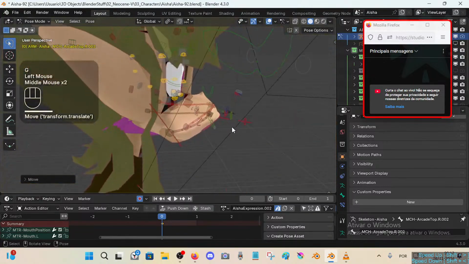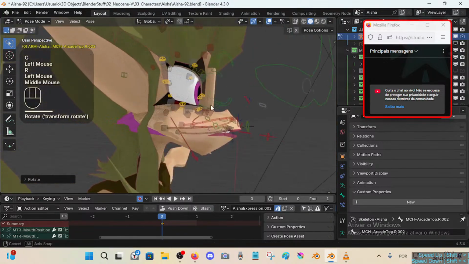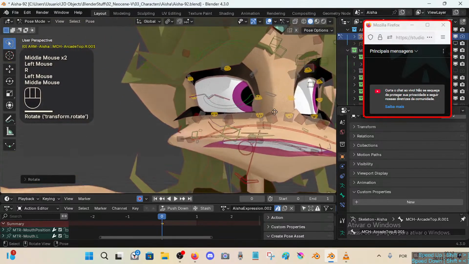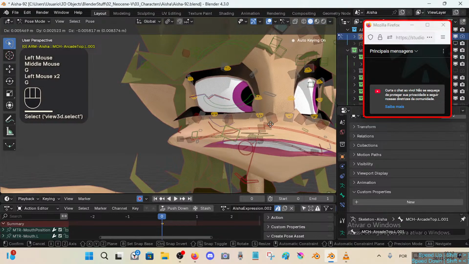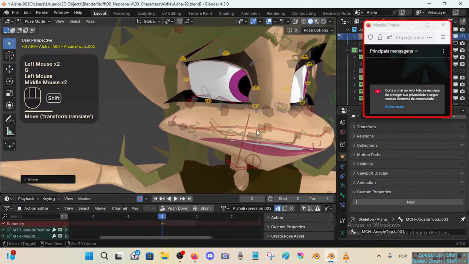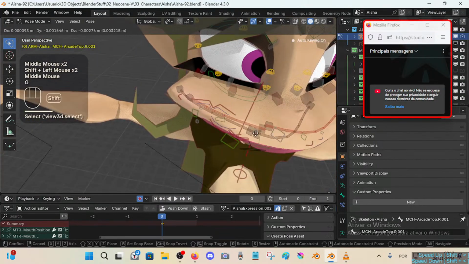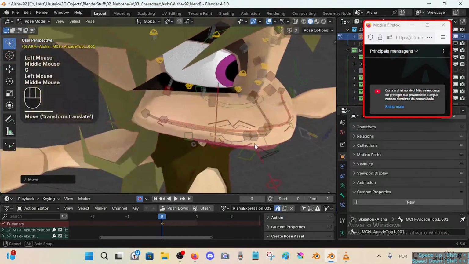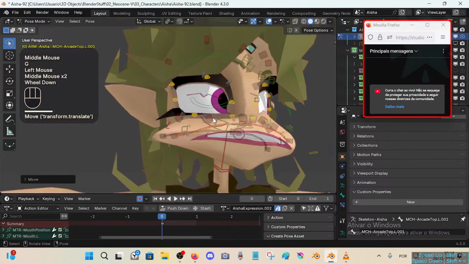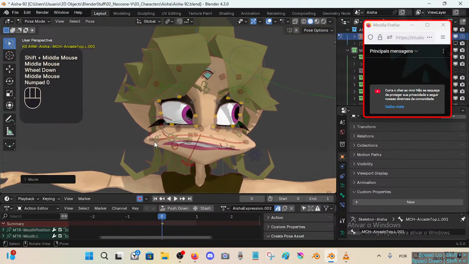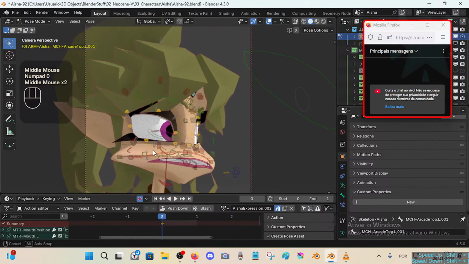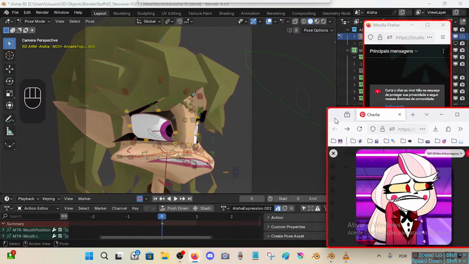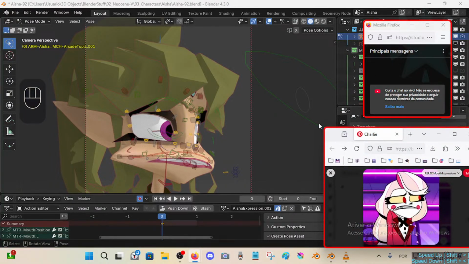So I need to find a new way to prevent these intersections now that the rig is sort of working for the mouth expression. I need to tweak these arcades in some way. Okay, let's go back here. We get our thing here.